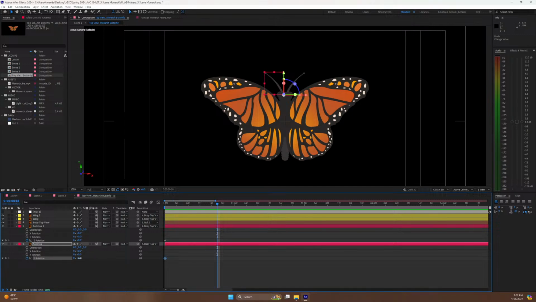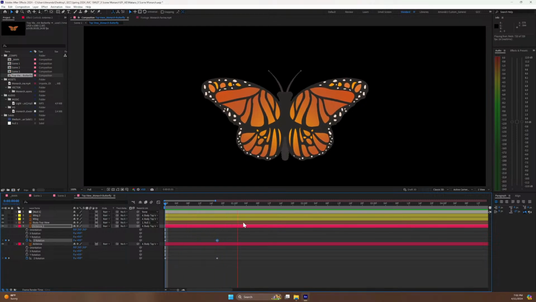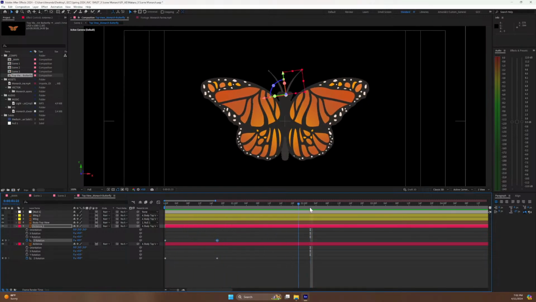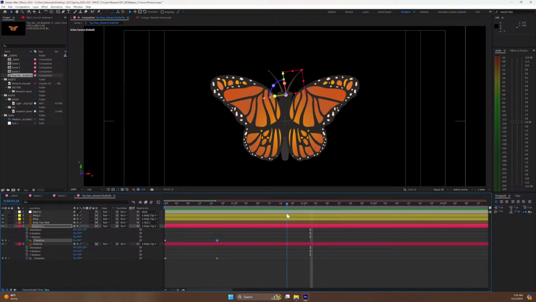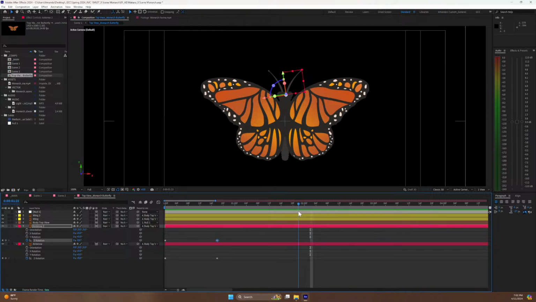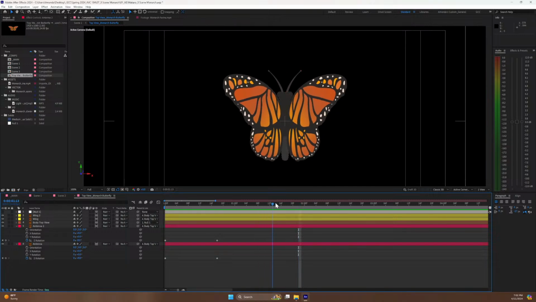And I'm going to rotate the first one maybe up a little bit. That's fine. +8. That's great. And then I'll do this one to -8, so it's the same. So they're like going out like that. Maybe I wait a little bit longer over here to maybe 22 frames. And maybe we go back to the initial.